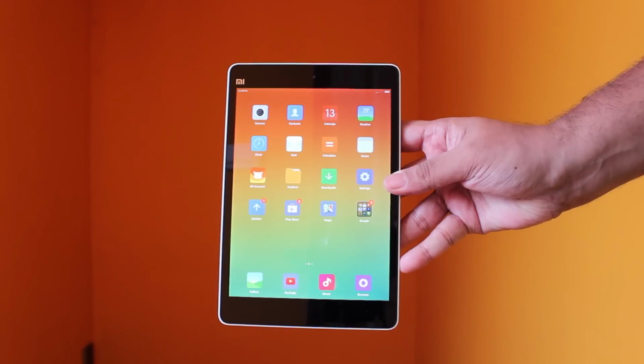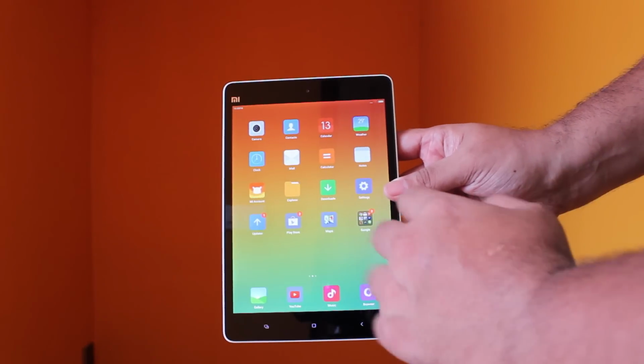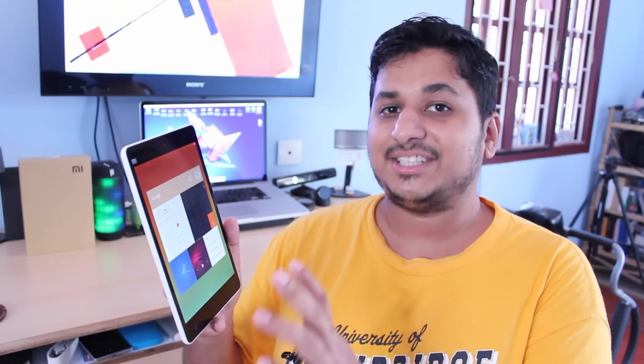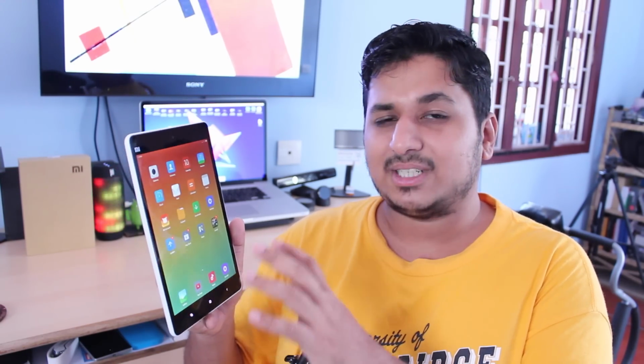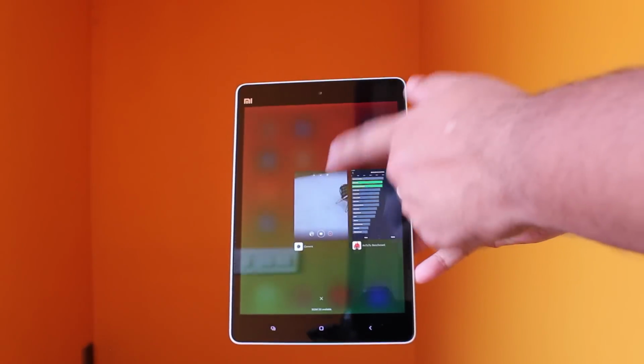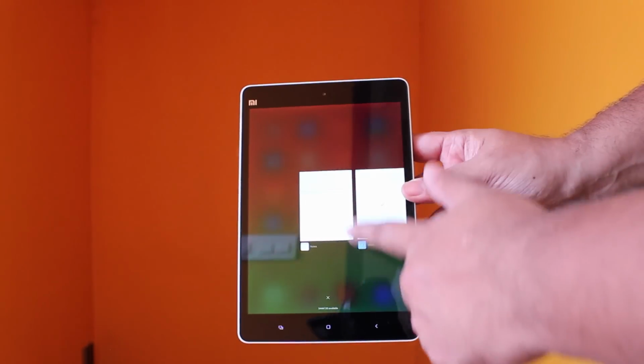Apart from that, it's your same usual MIUI, and just like other Chinese OEMs, there's no separate app drawer or list of apps. Instead, all your widgets and apps are laid out on a collection of home screen panels. But this time around, you can't have both widgets and apps on one home screen panel. Instead, you can choose just to have widgets on a home screen panel or apps on a home screen panel, which kind of does tend to make it look neater overall. But you'd still need some organization skills to make sure everything doesn't look too cluttered.